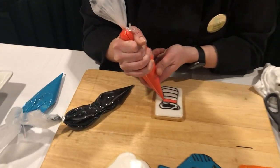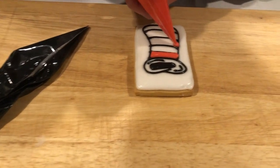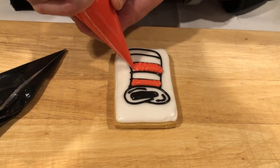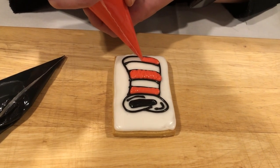So we put this right in there. You can let the black set if it's gonna be in your way or if you think you're gonna bump into it. You're just gonna fill right in there with this icing. Get some cool volume. Keep your black lines. It's almost like filling in your own drawing.